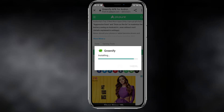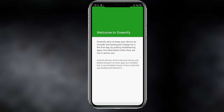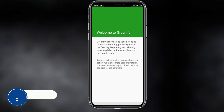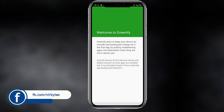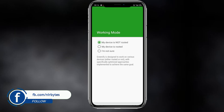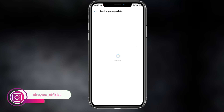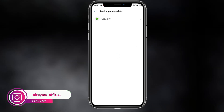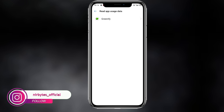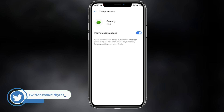After the download is successful, open it and install it on your device. Currently it's installing. Now we need to open the APK, click Next multiple times at the bottom right, then select 'my device is not rooted' and click Next again. Now grant the permission for this APK — you need to enable the 'read app usage data' permission for Greenify. Click on Greenify and toggle that on.